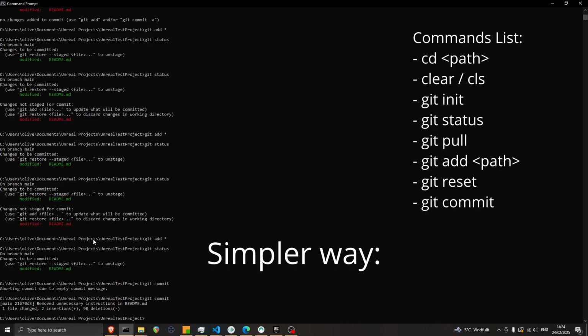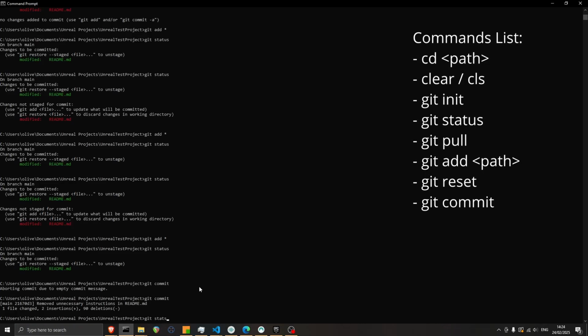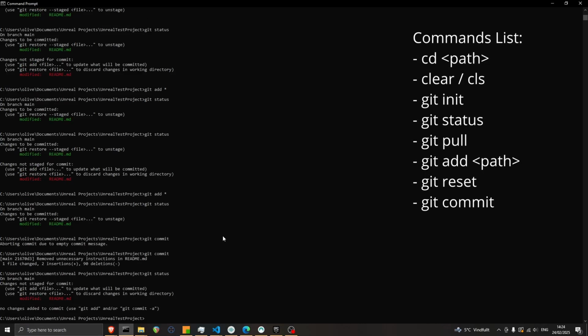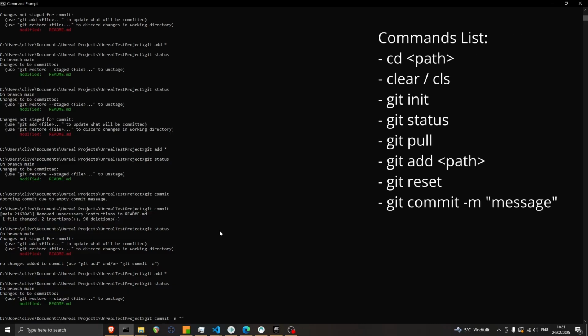So let's do this again, but enter the description in a more convenient way. Change files, git status, and now we can see we've made some changes. Add the files with git add. Yeah, and now we want to commit these changes on top of our last changes. And the way to do this in a less complicated way is to write git commit and then -m, and you can write the message right here instead of opening a text editor. Like something like this.